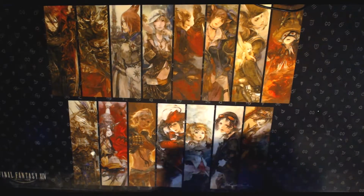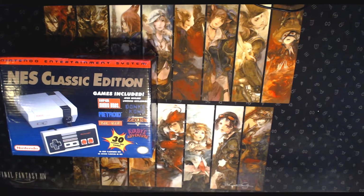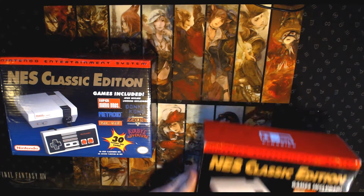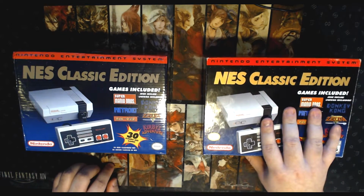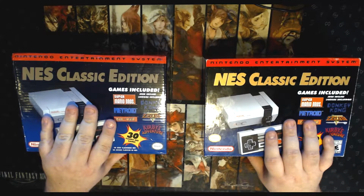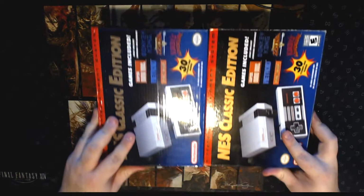So a few weeks ago, I purchased a NES Classic on eBay, and it turns out that I was scammed, as you'll soon see. I managed to get my hands on another NES Classic a few days later, and you guessed it, this one's real and this one's not. Today I'm going to compare these two consoles side by side to show you how you can avoid being ripped off like I was, so let's do it.